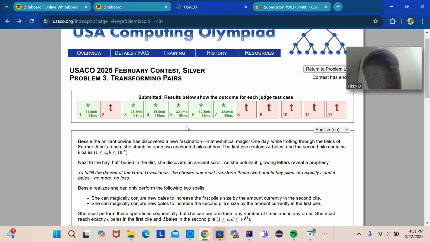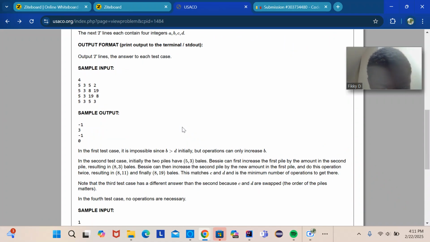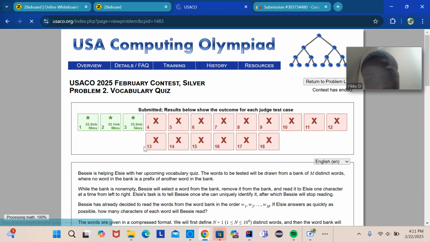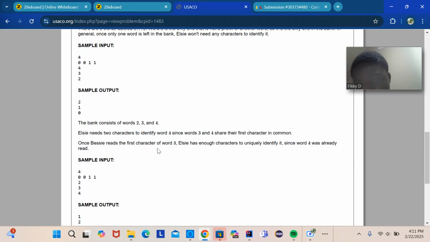Some detail that's really not the main chunk of this problem. The main thing is just to notice that you go backwards. And once you notice you go backwards, it's not too hard. You can get half the problem actually. So yeah, that's the solution for this. For two, I'm not particularly sure.